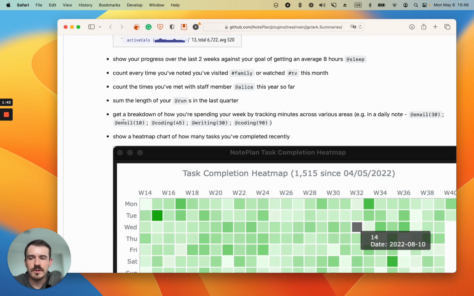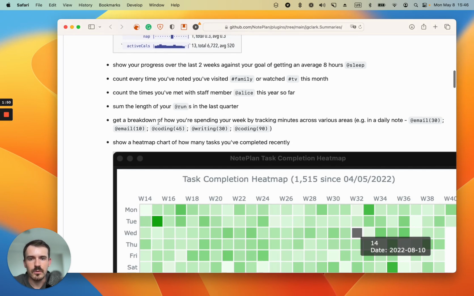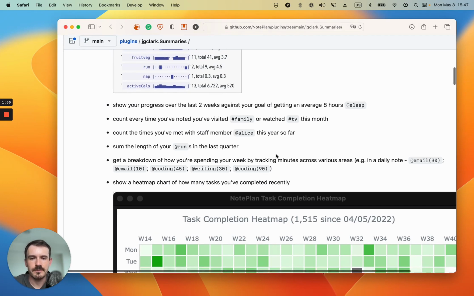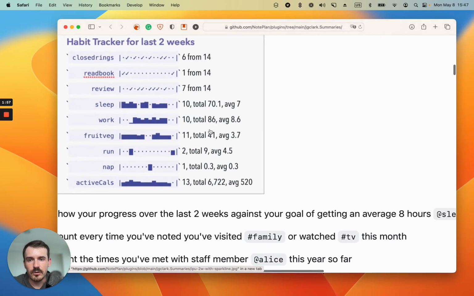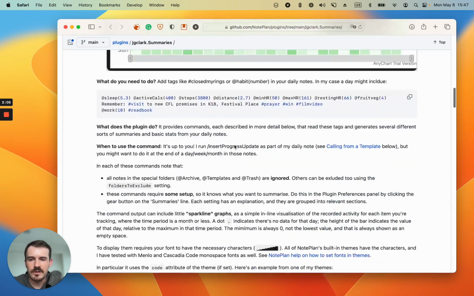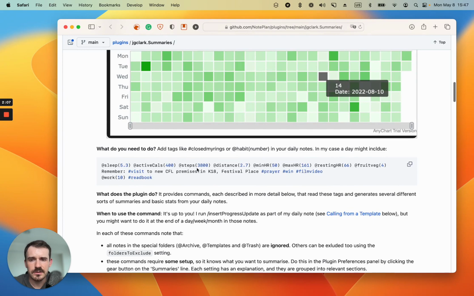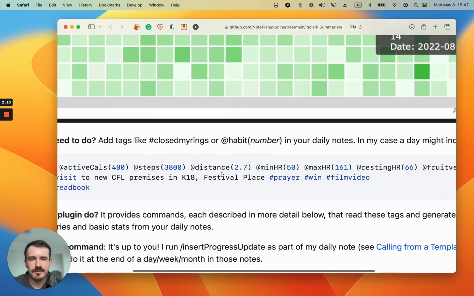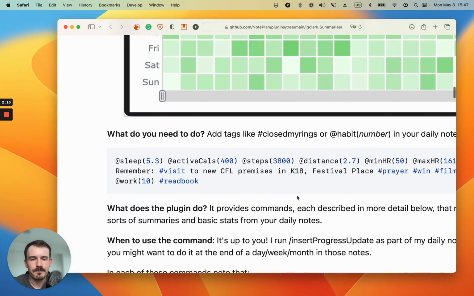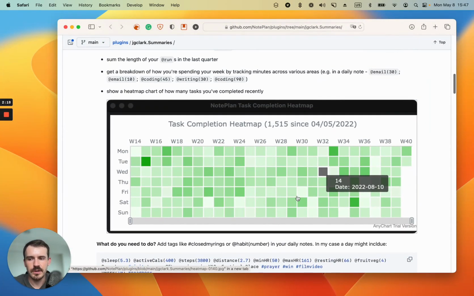If you want to count, for example, hours, calories, or something like this, you can use an at tag. For example, you can use at email and you put in rounded brackets 10 for 10 minutes, for example, or 10 hours, or anything you want to use, or at writing, at coding, and so on. So if you want to count things, it creates the totals here on the right side instead of only counting the habits. So this is basically how you can get started. Here are a couple of examples, like the steps, the distance, heart rate, and so on.